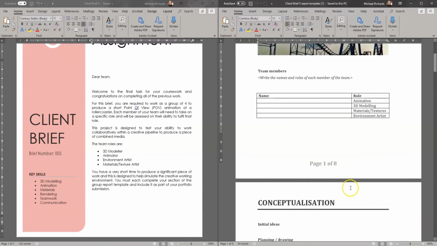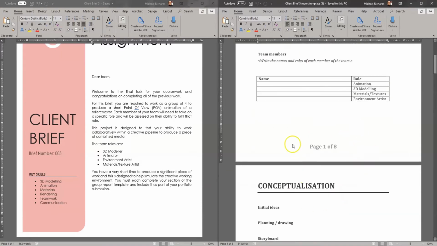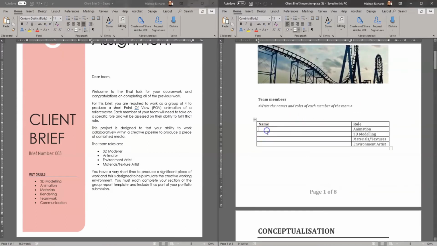And you may be thinking, what happens if they've not done their part, and they get marks for my part? But that's not true at all, because you will have your names on these, and I will only assign you marks for that portion of the work.